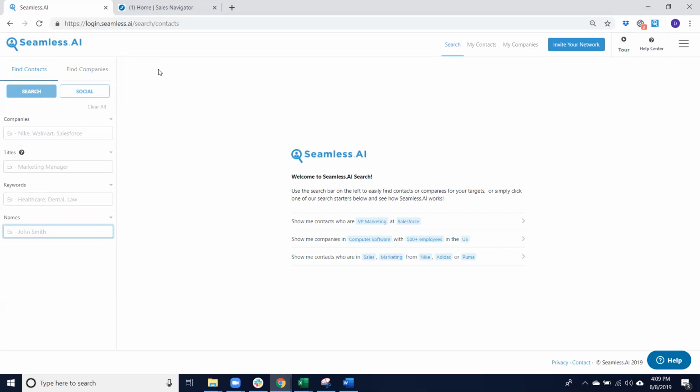So let's take a look at a couple of examples of how you can use these searches here, and then we'll build that into some of the additional functionalities that help you take advantage of once you have those contacts in place, right? You want to be able to make use of them. So we will touch on how to download contacts once you've found them, how to import them into your CRM. We have a direct integration with Salesforce and with HubSpot. And we also have some other apps in play that can help you connect to even more elements of your tech stack with more direct integrations on the way. So we'll take a look at that search in a moment here.